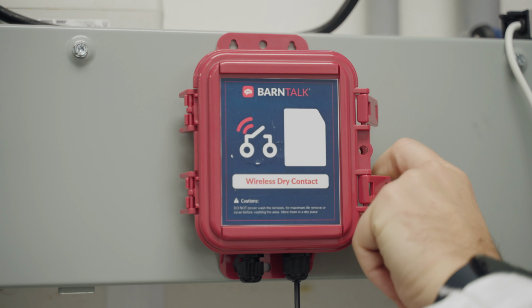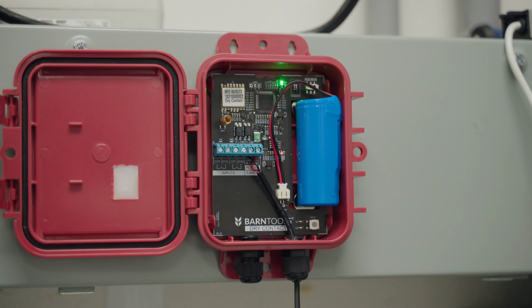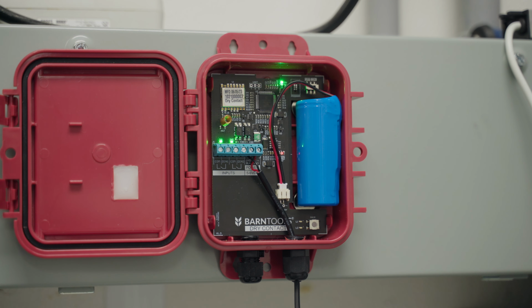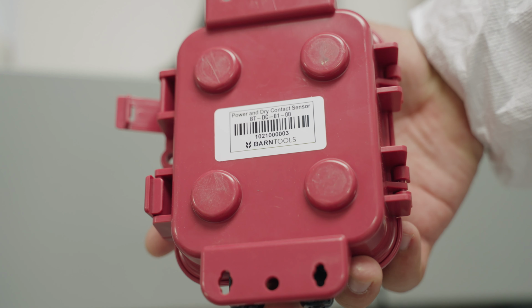To begin, start by mounting the wireless dry contact sensor onto the wall using the holes at the top and bottom end of the sensor. You can attach the sensor with screws or zip ties depending on where you want to mount the sensor. If you're installing the sensor onto a metal surface, you can secure it using the magnets on the back of the sensor.